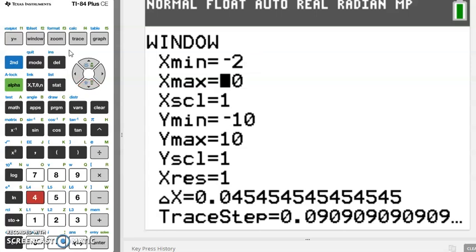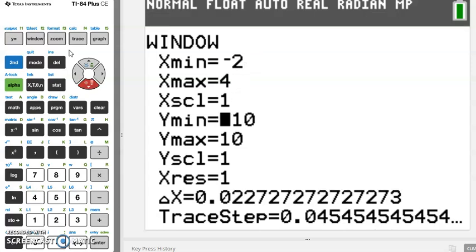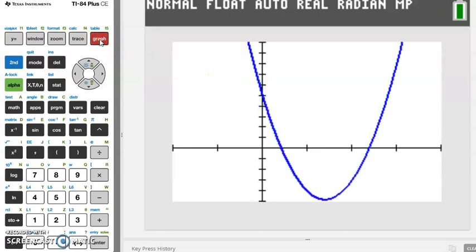4 is enough. And again, you don't have to do this, but I just want to show you I like spreading the graph out the biggest I can on the page. And the y min, I think I said -5 is more than enough. And just hit graph. And then everything else can stay the same. I change this from -10 to -2. Change that from 10 to 4. Left that at 1. Made that -10 to 10 is fine here. Graph it. It just spreads it out a little bit, in my opinion.